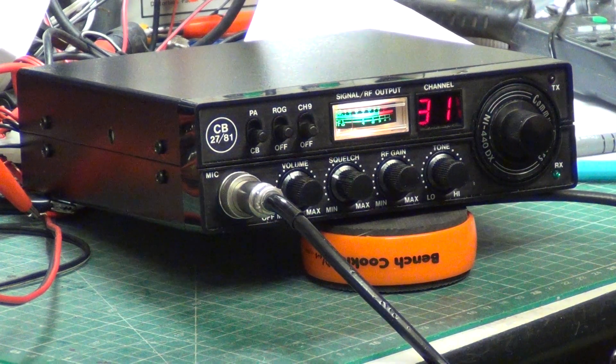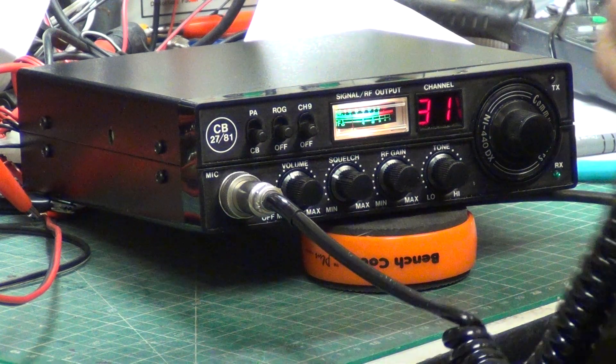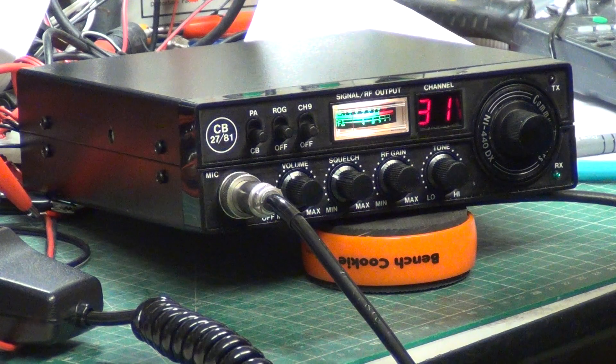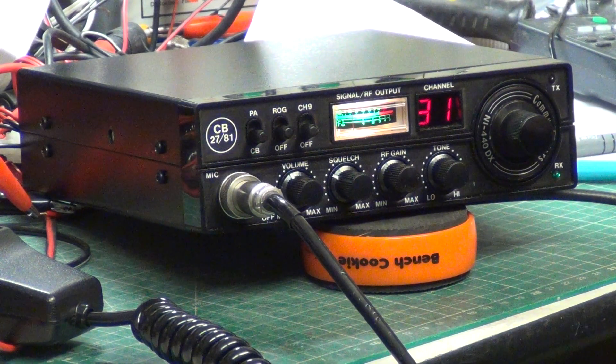The transmitter is drawing 1.1 amps, so that's nice and efficient. There was no fluttering over Wilsford Level Crossing where usually the squelch straps in and out — it didn't do any of that. People say these are dreadful, but the trouble is they're so difficult to set up on receive that most of them probably are. Just remember this came in with five and a half microvolts for 12 dB SINAD — it's now 0.5 microvolts where it should be. It's a matter of getting those IFs right.